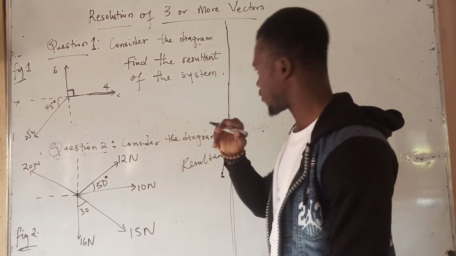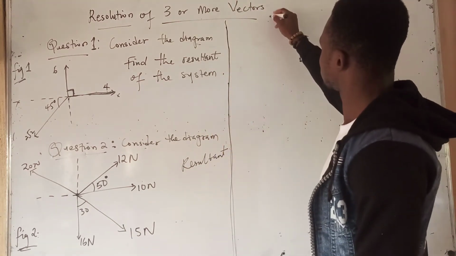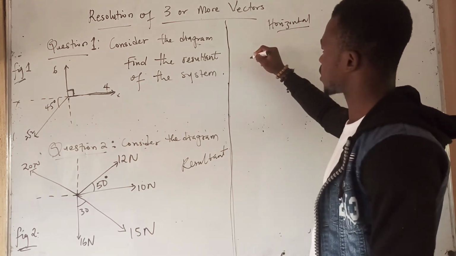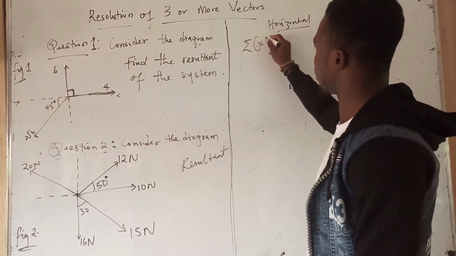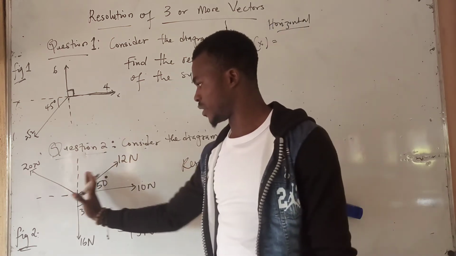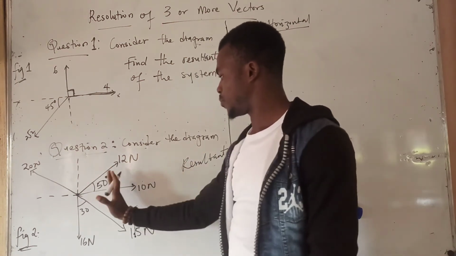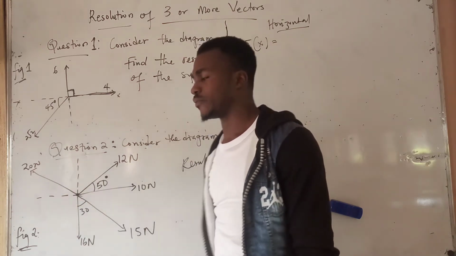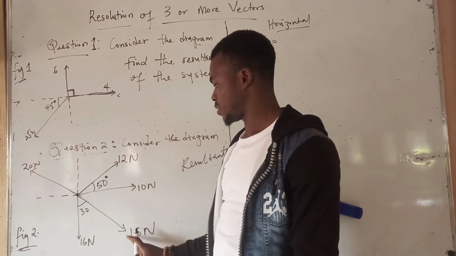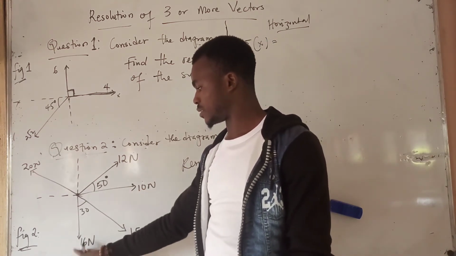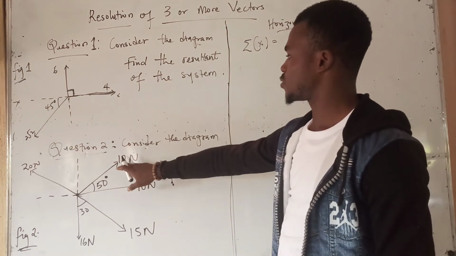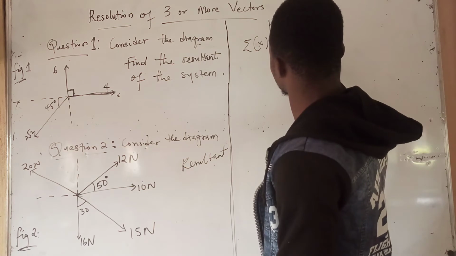Now we are going to resolve first for the horizontal component. So if we resolve for the horizontal component and get the sum of x, this means that we are dividing this into two parts. The first is the horizontal, the positive x, and the second is the negative what? X. So if we start from the positive x, we have vectors 12, 10, 15, and probably maybe 16 all fall into this aspect. So if we start from 12 Newton, we see that we have 12.